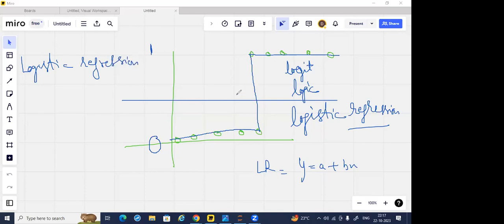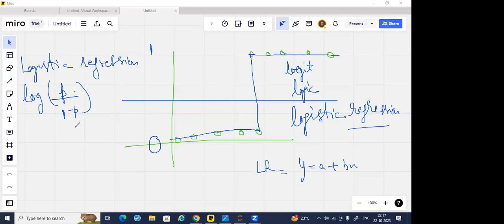Because a direct straight line equation is not possible here, the equation is created in this way: log of p over 1 minus p, because we have only two values, 0 or 1, success or failure, true or false.